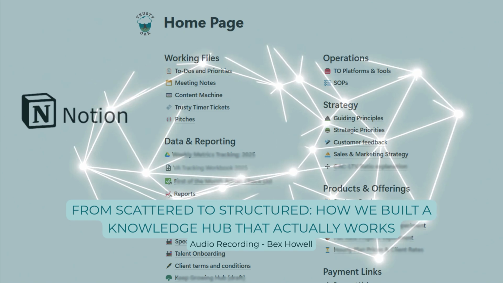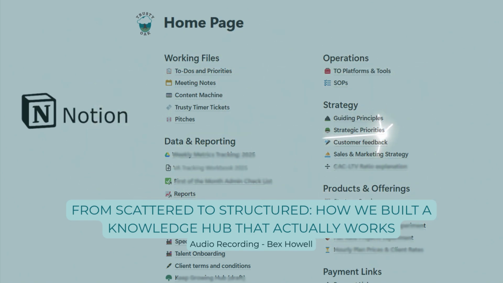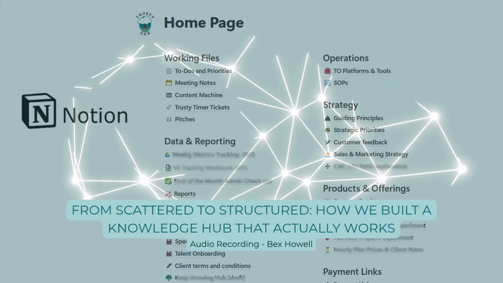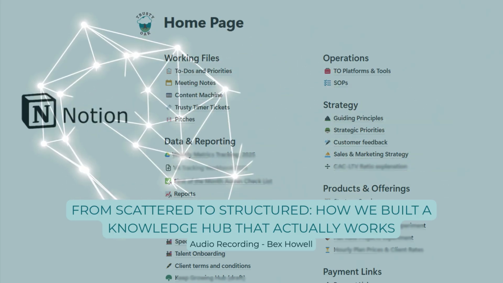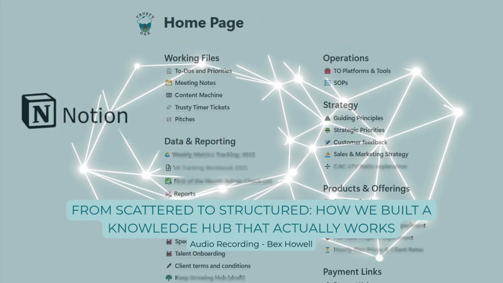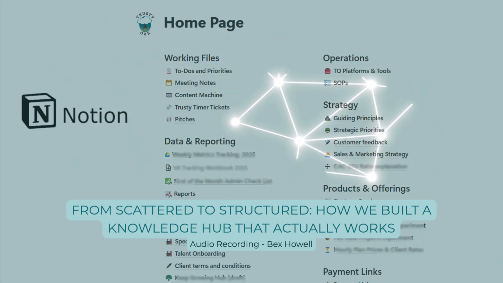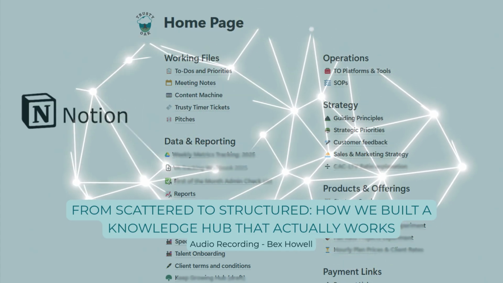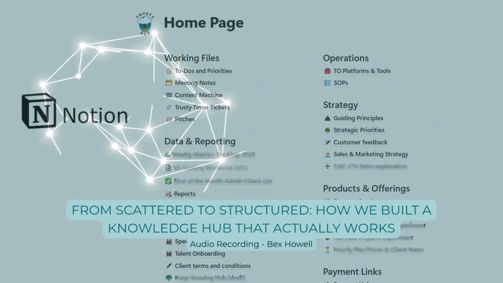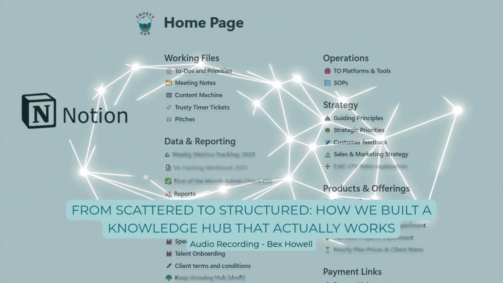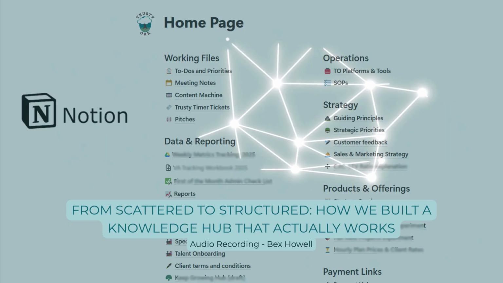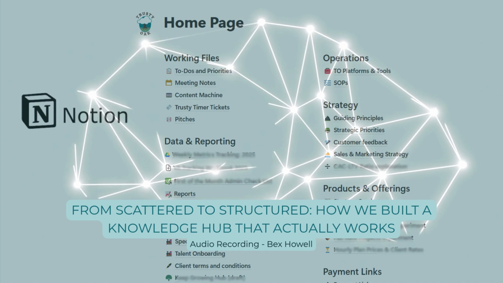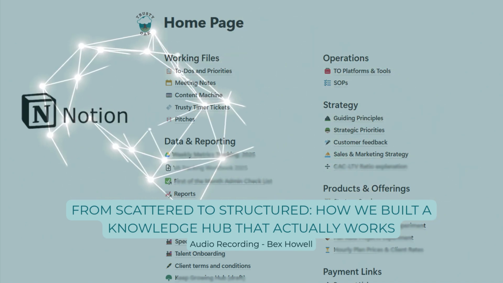At Trusty Oak, building systems is what we do, not just executing tasks, but creating infrastructure that makes your business run smoother. Our VAs can help you identify what needs to be systematized first, build your Notion workspace structure, document your processes, create templates, and train your team. You get a system that works without the learning curve. You get someone organized, analytical, and thoughtful about structure, making sure your knowledge doesn't stay trapped in your head. If you're ready to build systems that actually work, you can book a free consultation to talk about your challenges and how Trusty Oak can help.